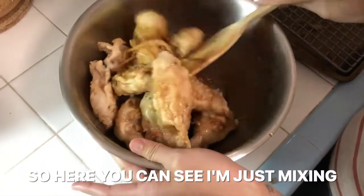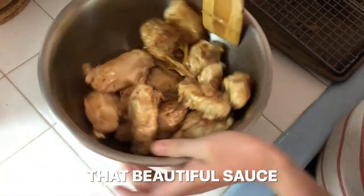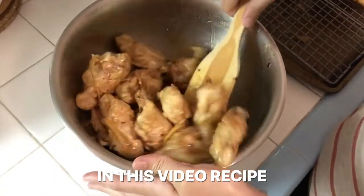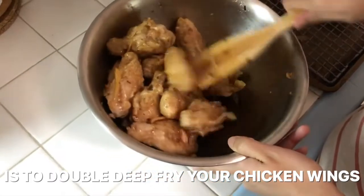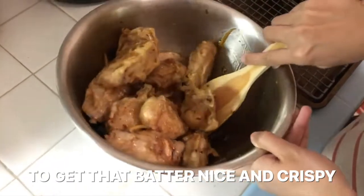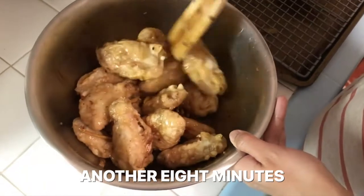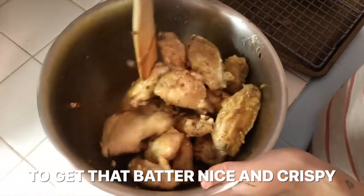So here you can see I'm just mixing that beautiful sauce with my crispy wings. One key step that I forgot again in this video recipe is to double deep fry your chicken wings to get that batter nice and crispy. And again, if you don't have the time to do that, just pop your wings in the oven another 8 minutes to get that batter nice and crispy.